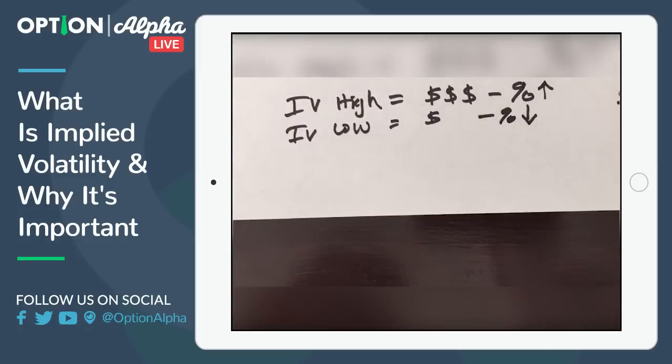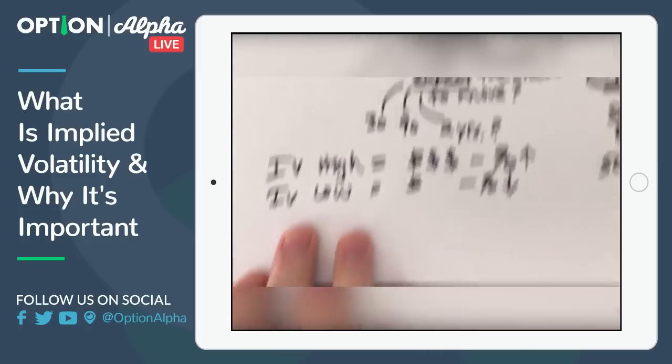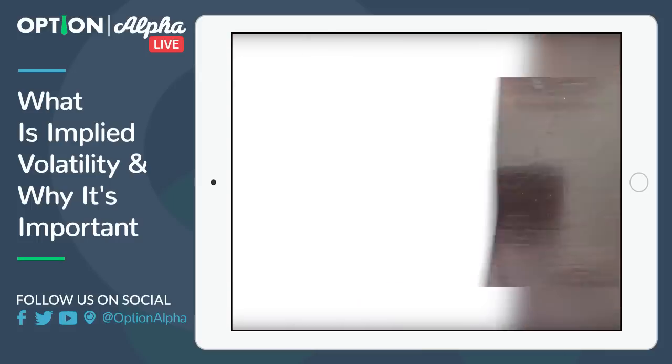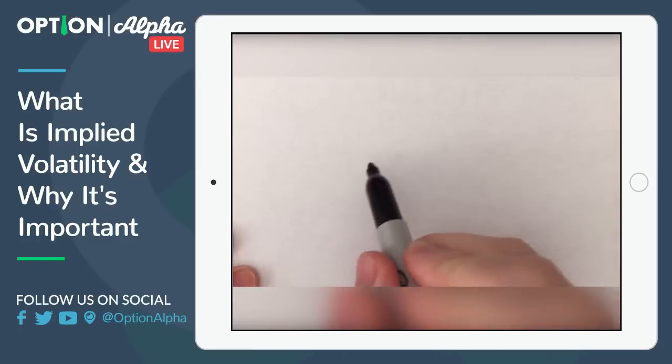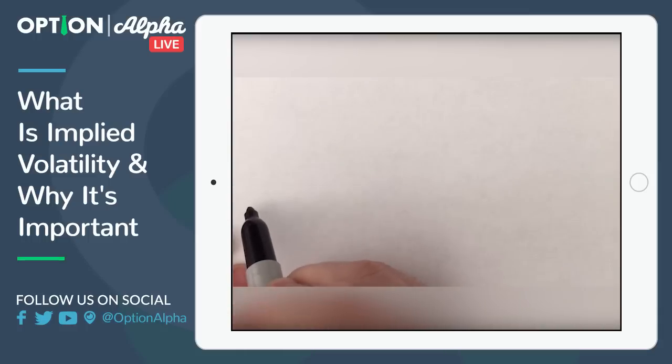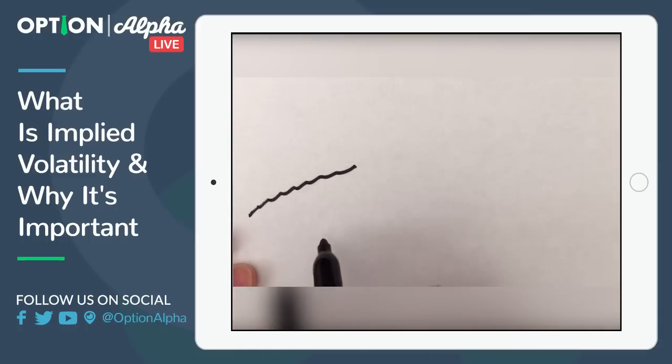Now, how we basically transition this over is now we have to basically take this implied volatility number that we can see in the market, and we have to translate it basically into an expected range. Now, this is the really cool thing about it, okay, is that we can take this number that people determine and we can populate it into an expected range. So let me just find where my cursor is here. So let's say the stock is trading, whatever the case is, right?